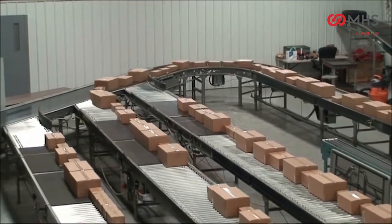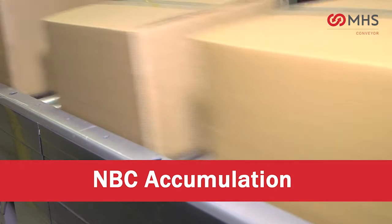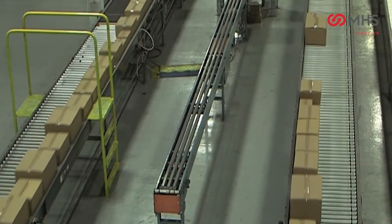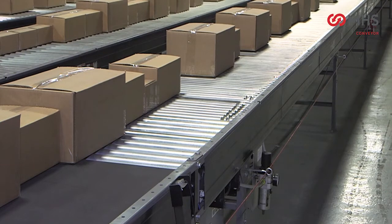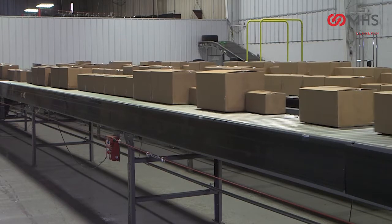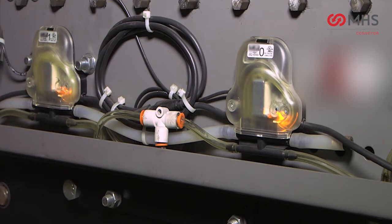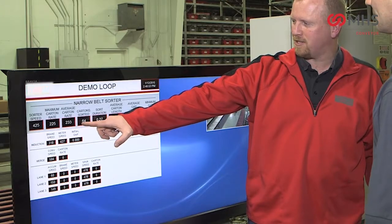To keep pace feeding these new products, MHS Conveyor utilizes our proven MBC technology to accumulate and discharge product at rates matching the sweep spur, cruise belt merge, and Wave 200. With its 100% guided belt, precision bearings, and unique photo eye logic, MBC delivers perfect combinations of high discharge rates and gentle zero pressure accumulation. The photo eyes are also protected within the MHS Conveyor cruise channel.